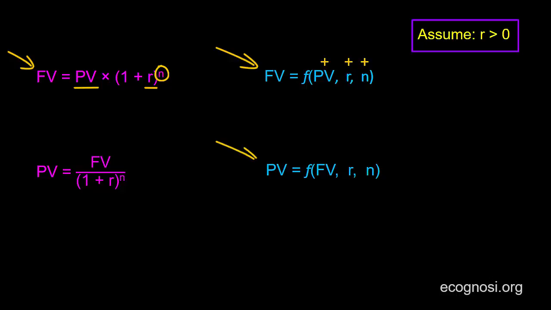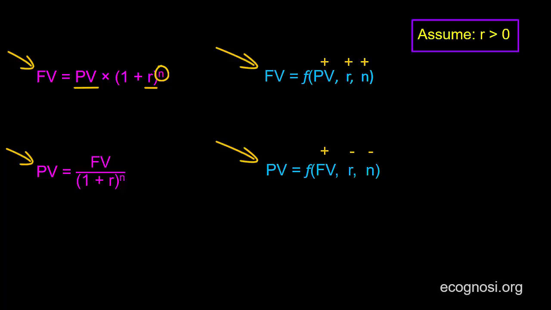Moving on to the present value, it is a function of the future value, R and N. All else equal, it is a positive function of the future value. The higher the future value, the higher the present value is going to be. Again, looking at the equation over here will make you understand why this is the case. Now, as regards the interest rate R and N, the number of years I need to discount to reach the present value, it is a negative function of those two input parameters.